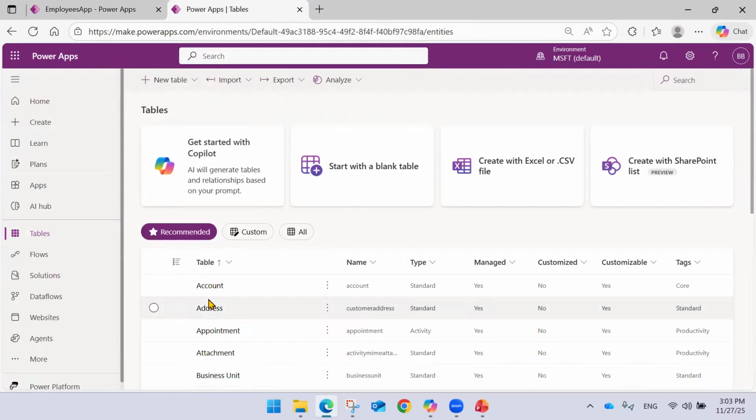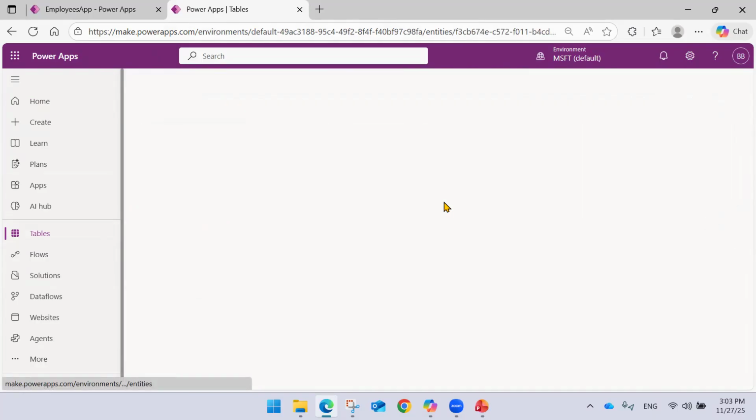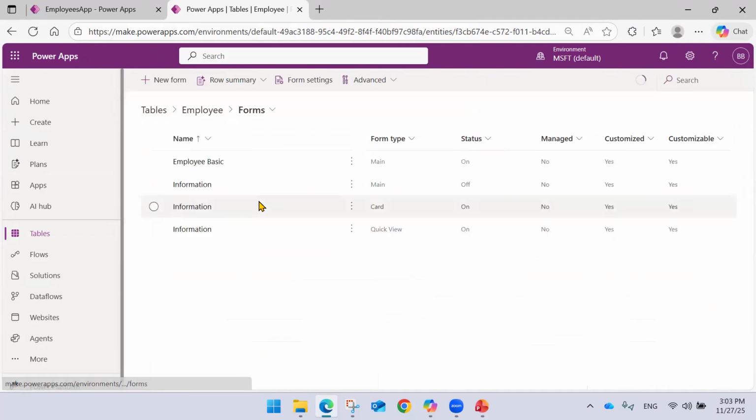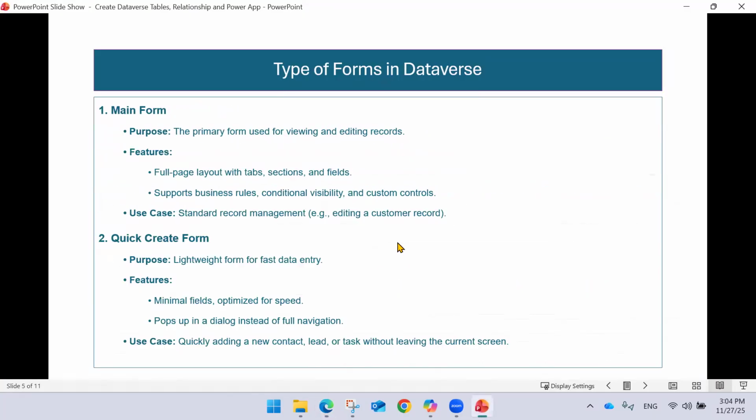If you come to the tables, let me say custom tables and forms. Views I already discussed in my previous video, so you can watch my earlier video to understand the views and all. So this is the main form which I have created. Mostly if you want to create forms and add data or edit the data from the table, full fields, full columns will be there in the main form. Then there is something called card form and quick view form. So let's see how we can use the form.